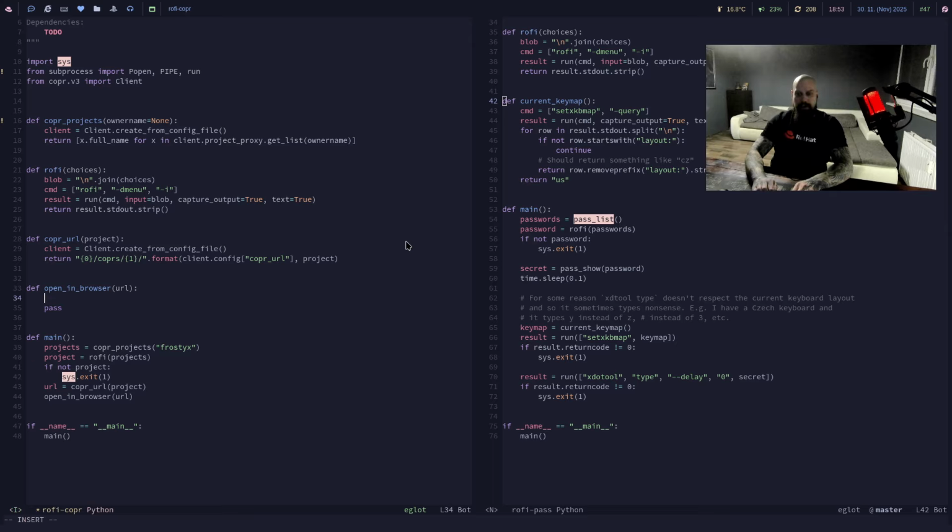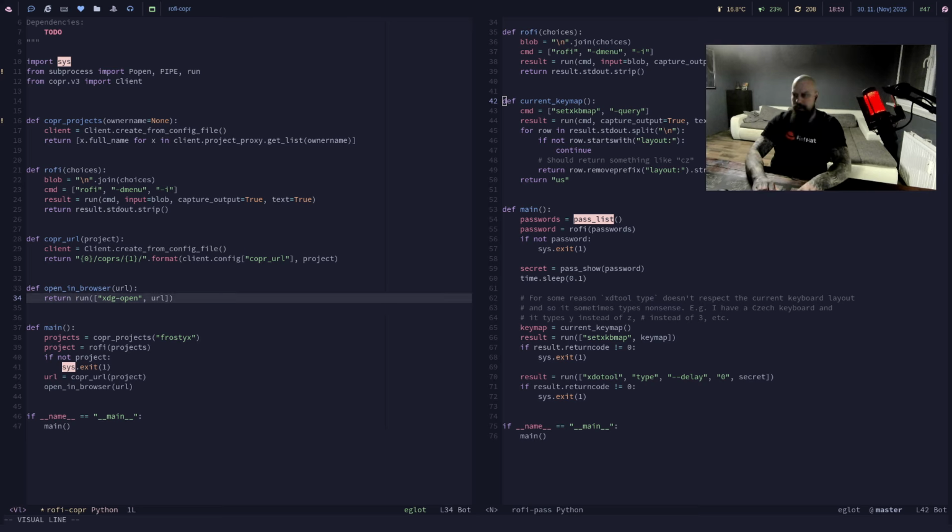So can this be just run and a list? So xdg open, what? The second parameter will be the URL, and that's it. I mean, we can return it. I don't know if run returns some result, probably the status code.